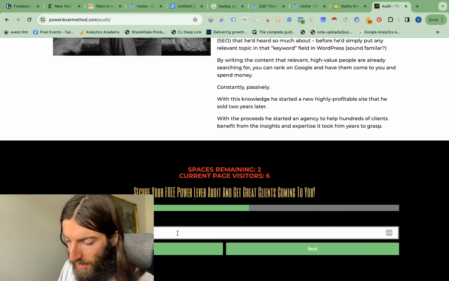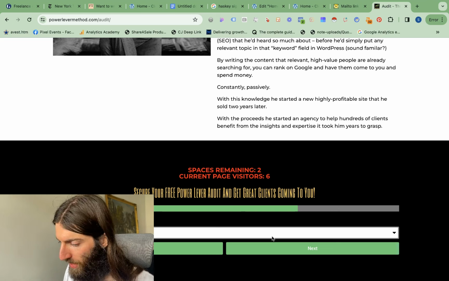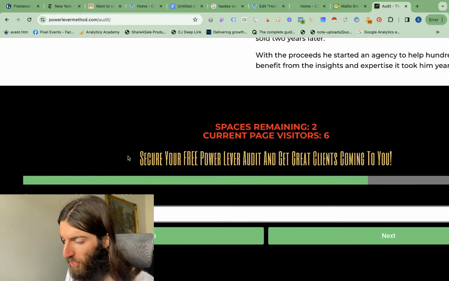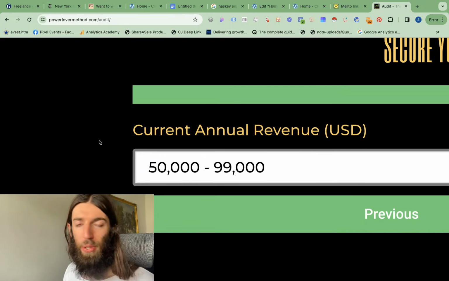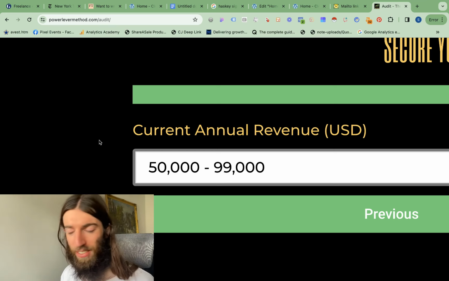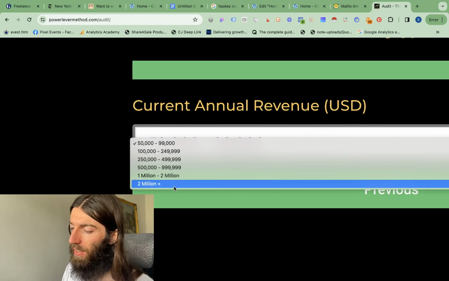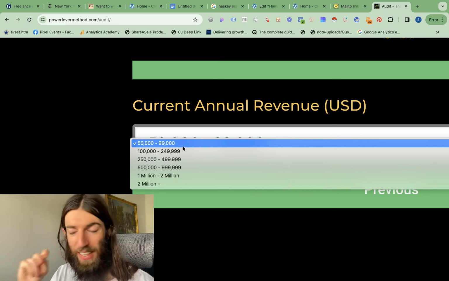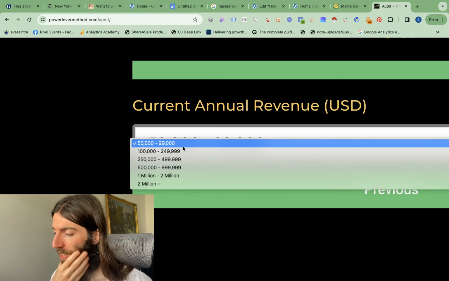If I just complete this form, I'm pretty sure that's what I did at the time here. So in current annual revenue, this is a good one if you are doing quite expensive services and you want to screen for budget. Obviously, if you're a roofer, I've heard loads of roofers complaining that they'll get people calling up just wanting to replace a single tile versus someone doing a full $50,000 roof replacement. So having a budget that's arranged in this style is a really good idea. And crucially, do not put your minimum budget as the minimum. You want to try and disqualify people and get rid of low ticket clients.